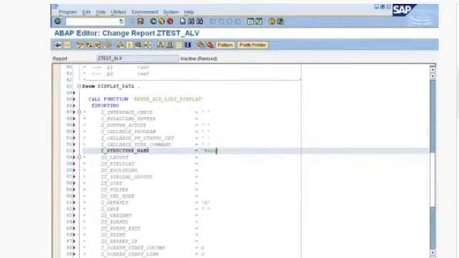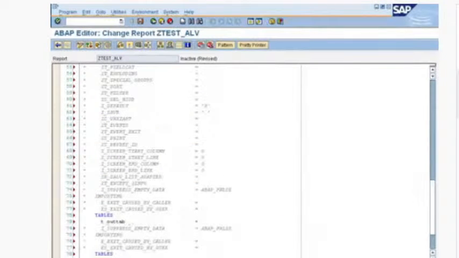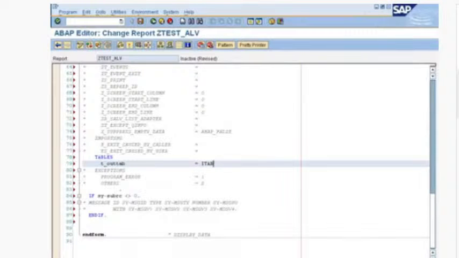I_structure name, and which table you want to display in the output? iTab, correct? So always give two brackets like this after the internal table. This indicates the internal table body.